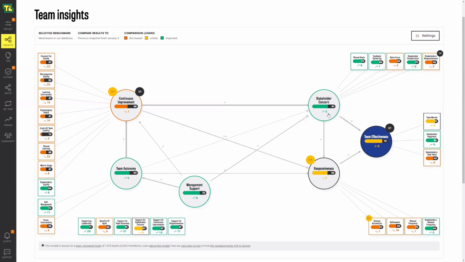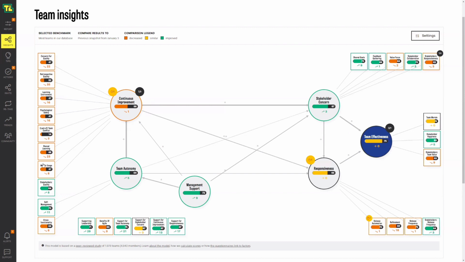But in our research, we also looked one step back. We also asked ourselves, okay, what is necessary in the environment and in the processes of teams to actually make it possible to focus on the needs of stakeholders and to be responsive? And that's when we get to continuous improvement, which is another core factor. And this indicates the degree to which a team operates in an environment that encourages learning and has safety, where people can take risks, where they can try new things, and also where there is an opportunity to reflect periodically and openly about how things are going to identify improvements.